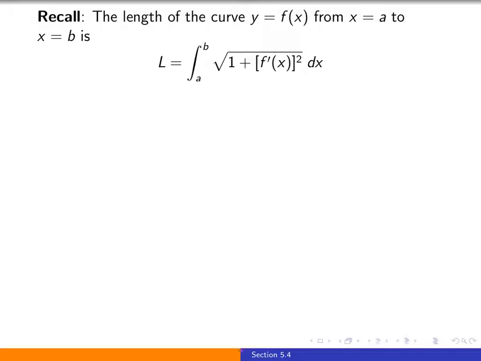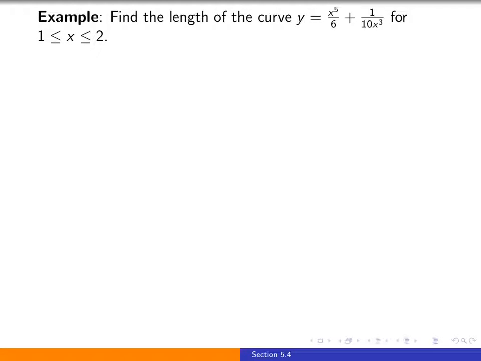Now, as I mentioned in our previous video, from the form of this integrand, the square root of this quantity, this could be a very difficult integral to evaluate. So we have to be very careful in terms of which function we give you so that this is something that can work out algebraically for us. So we're going to investigate two examples that involve some similar algebra, and we'll see a technique that will allow us to handle these.